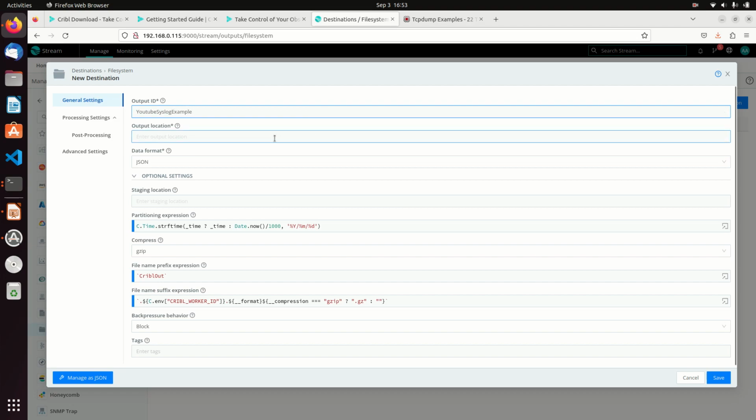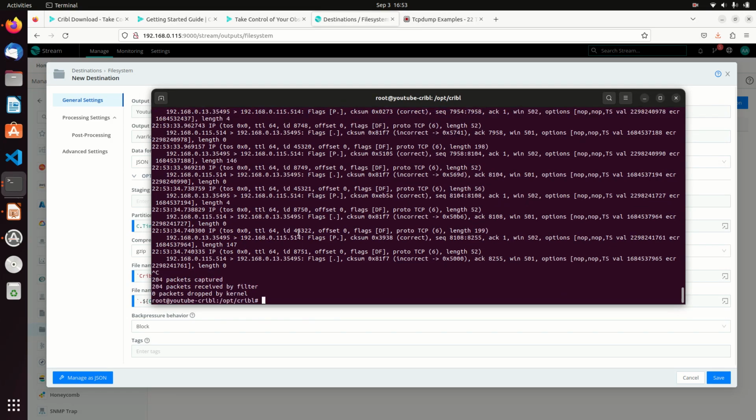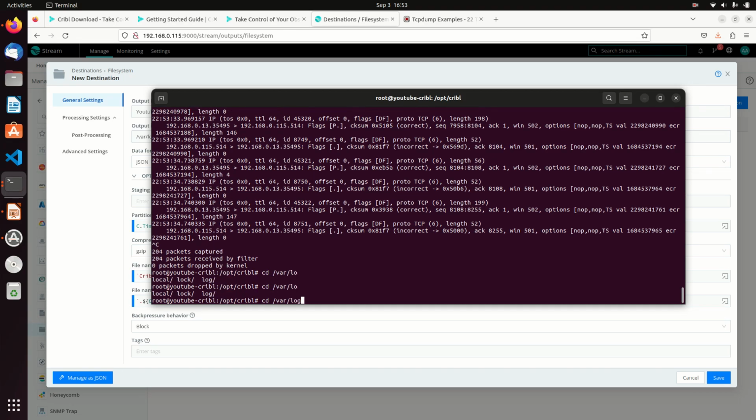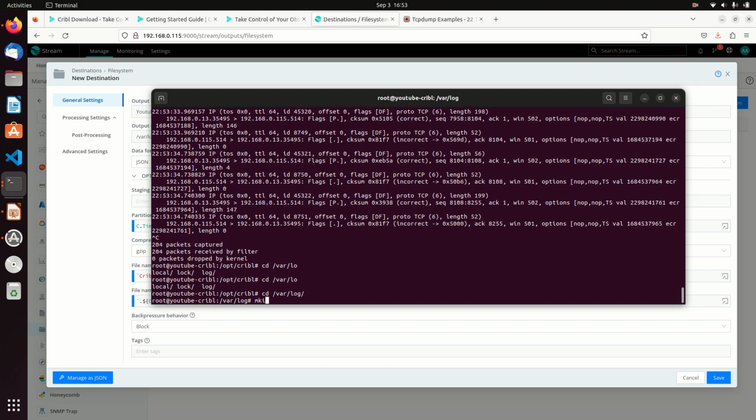example. Output location, if you hover over, you can see it'll give you a path. And so I'm going to do /opt/var/log, and we probably ought to make sure we have a directory that I can access. So let's see, we'll Control C here, /var/log, mkdir cribl youtube.